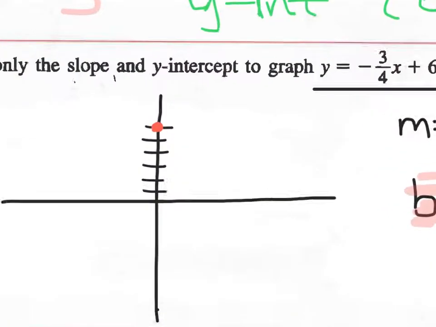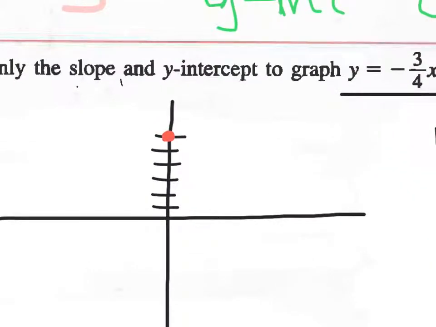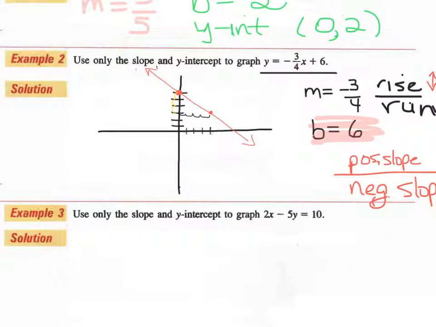So I'm going to go from my beginning point down 3: 1, 2, 3. And then I'm going to go to the right 4: 1, 2, 3, 4. I'm going to put the red point right here. I'm going to get out some kind of straight edge. If you're using your iPad, just hold down your cursor, connect the 2 points, and you've just graphed your line. You can also graph by finding the intercepts by plugging in the zeros. However, once you get this method down, it's a lot faster.